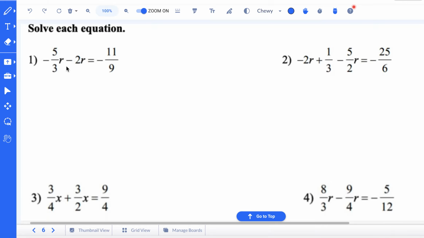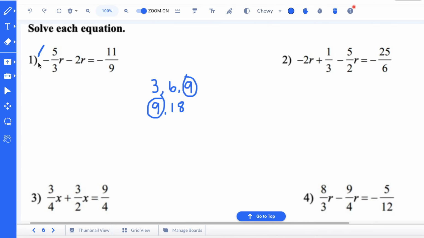So we're going to find the least common denominator of 3 and 9. If you don't know how to do that, just think of the times tables, the 3 times tables and the 9 times tables, and think of the smallest number in common. So the 3 times tables, we have 3, 6, 9. You can keep going, but I'm going to stop because I see a 9. In the 9 times tables, we have 9, 18, and I can keep going, but I know that the smallest number in common is 9. Therefore, the least common denominator between 3 and 9 is 9.